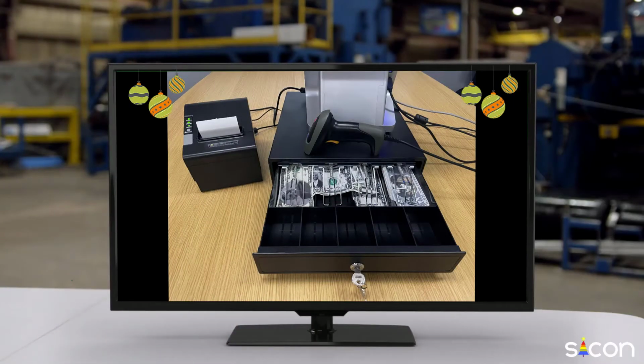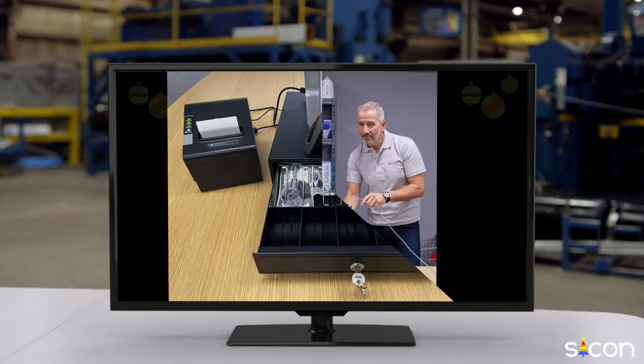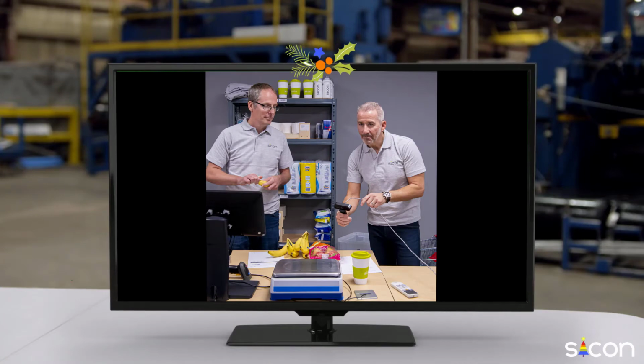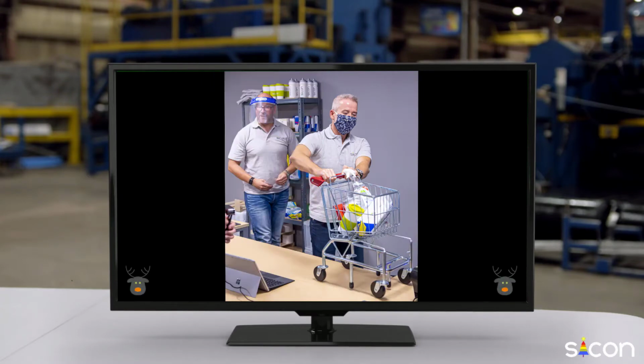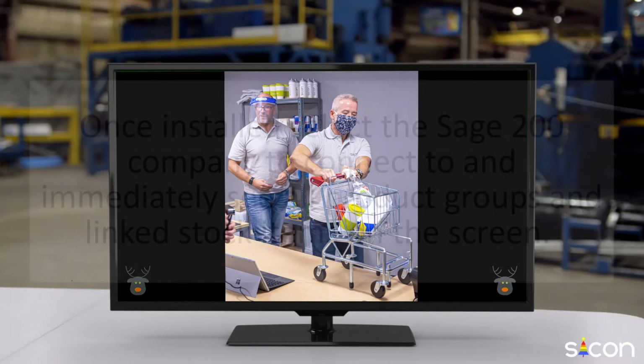Our target market for this version is the trade counter. We most likely have a warehouse attached and could already be running Sicon barcoding and warehousing. In these cases, an order may be entered for stock not in the shop area, but in the warehouse. These allocated orders could be picked in the warehouse and brought to the customer in the shop.